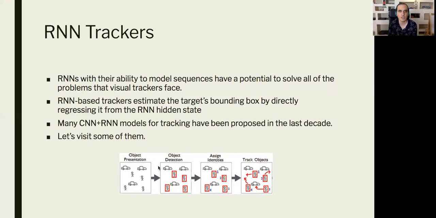You have the object, you have a representation for the object, you detect those objects, that's how you do in your head. You assign identities to them. So this is like the first one, this is like the second one, this is like the third one. So actually you're creating a sequence in your head, a sequence of people with their appearance models. Then you track them. This very much looks like a sequence to sequence CNN plus RNN problem. So it looks like a video to image captioning problem. You can use encoders and decoders, and people have used it. I'm going to show you.